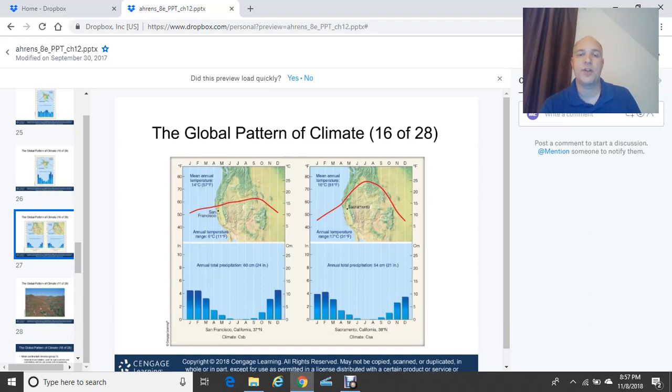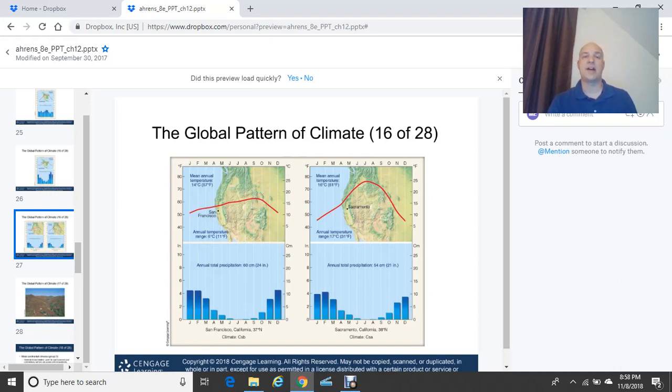And then you can move a little bit further inland into Sacramento, into that valley, and it's further away from the modifying influences of the cool California ocean current, and you get a much larger spread in temperatures between January and then July and August, which are the hottest months in Sacramento. Your average high is much greater at that point. You have a 31 degree Fahrenheit annual temperature range in Sacramento, only an 11 degree Fahrenheit annual temperature range in San Francisco. So that's the big difference.